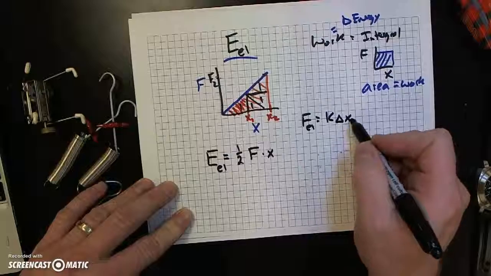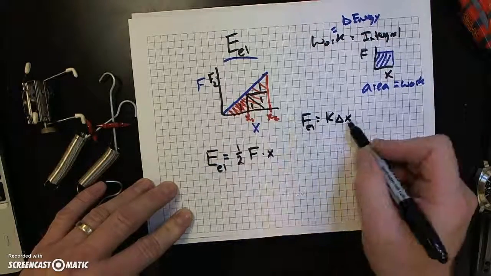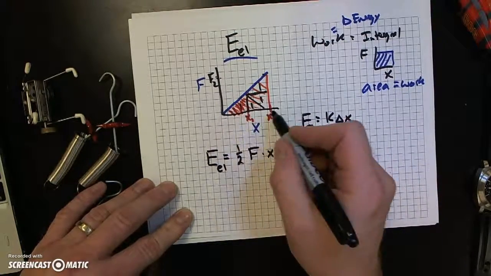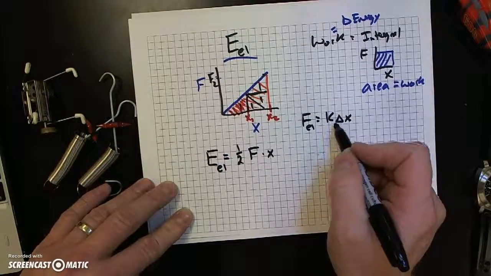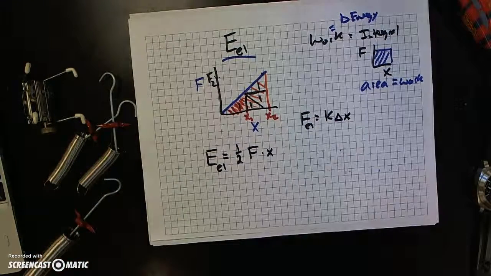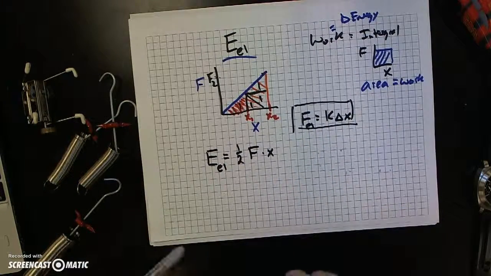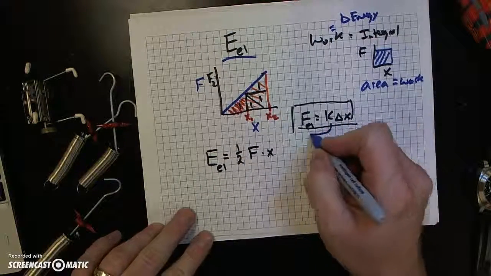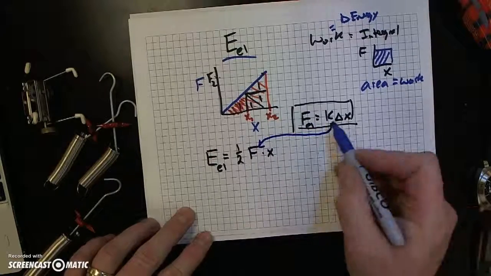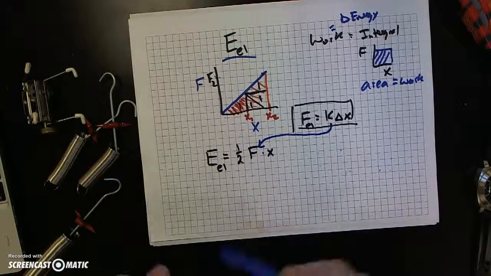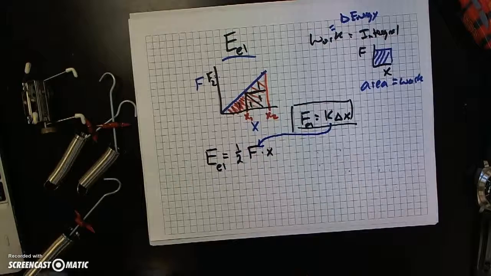And so delta x is always measured from 0, so that means that x2 is just simply x2 minus 0, which is just x2. So if I take this expression here, which we called Hooke's law on the previous page, I'm going to take the k delta x value and plop that in here, and I'm going to rewrite the whole equation.